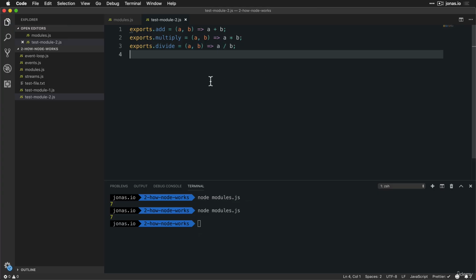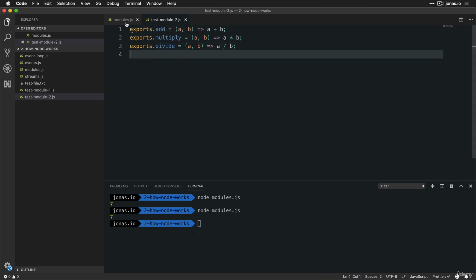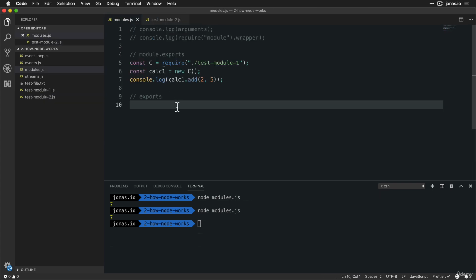And okay. So we created basically 3 anonymous functions here and assigned them to 3 properties of exports. And so now when we import this module on the other side, in modules.js, we will get access to this exports object. So let me show that to you.